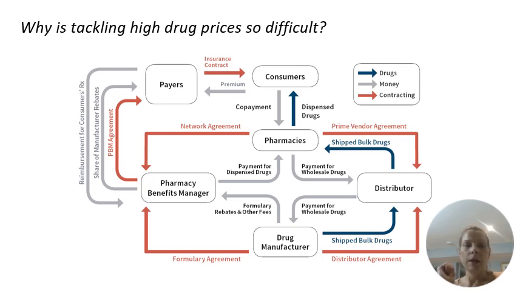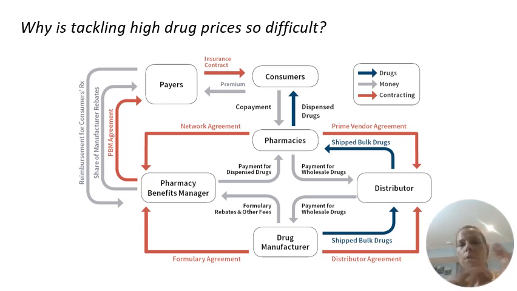What you'll see here in the middle, as the heart of the flow of medications and money, is that we have consumers, right? Consumers need the medications. The doctors or nurse practitioners prescribe certain medications to treat specific conditions, and people want to get the medication, so they go to a pharmacy. Sometimes it's e-prescribing, where the doctor or nurse practitioner has already sent over the prescription, or the patient presents a paper script and then the pharmacist or pharmacy technician is able to fill that prescription.